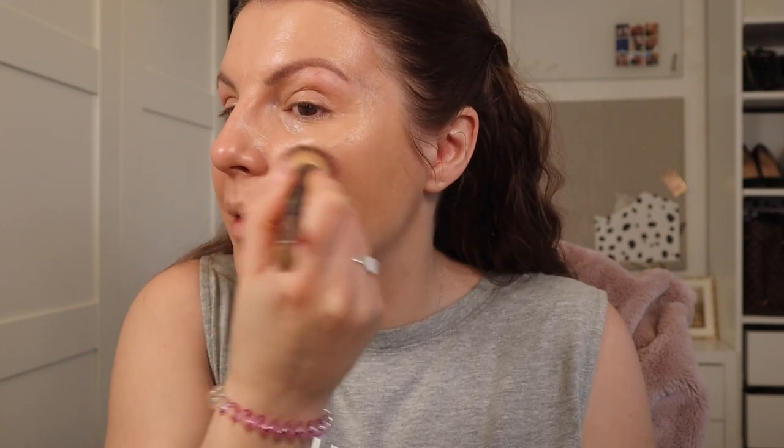I don't wear any concealer. I mean, this is basically two base products already, but concealer is not my friend at the moment. With the Tretinoin I'm often flaky. I'm very shiny with this situation at the moment, but that is intentional. With the Tretinoin I've been very flaky — even with all the stuff I'm using, I may actually have to reduce the percentage of Tretinoin because it has been abnormally dry on my skin. Even when I'm using it exactly as I should be and not using any other actives, just really gentle stuff, my skin has still been quite dry.